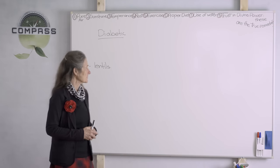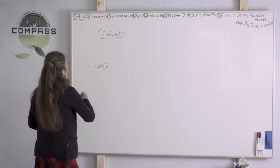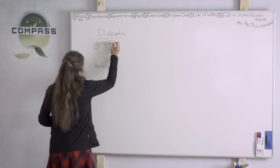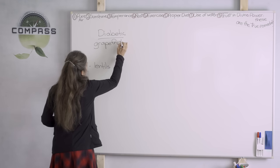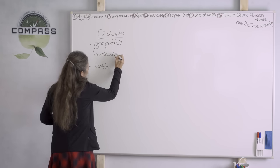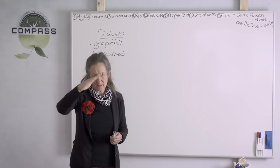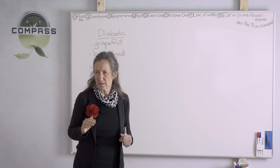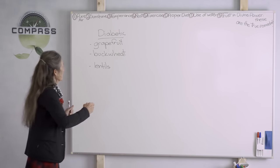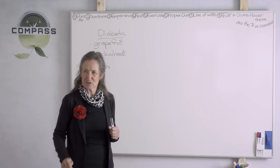So any ideas on what else this diabetic might have? He might not be happy if we just give him lentils. Grapefruit, yeah. So grapefruit. Buckwheat, yeah. What I always do with guests, because before they go home, I make out a program for them. And depending on their problem, I'll do what we're doing now. Now, if they screw up their nose at grapefruit and say, I don't like grapefruit, well, we have to do a bit of adjustment there.